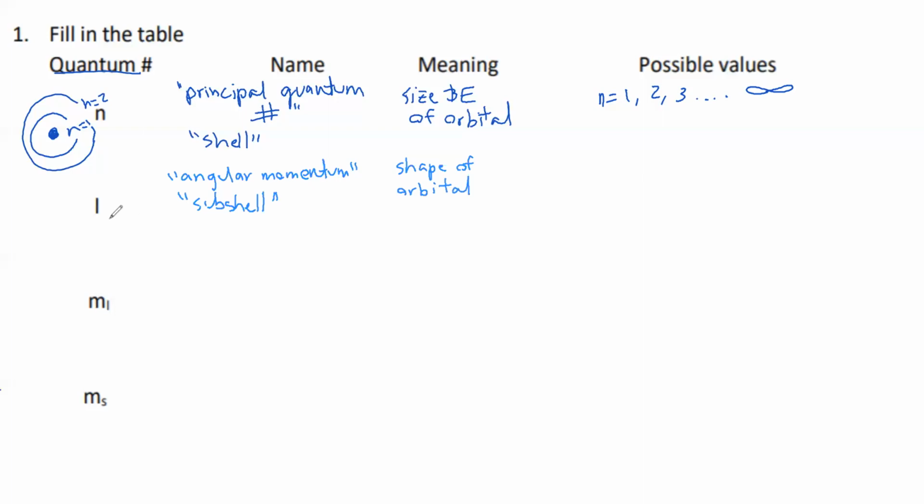And the possible values of l, what do they depend on? The possible values depend on the level above it. So the lowest value of l could be 0, it could be 1, it could be 2, it could be 3, all the way up until whatever n is minus 1. This means that for any n value, the l values that go with it just have to be smaller than the n value. So if n is equal to 1, that means l would have to be n minus 1, or 0. And we'll see more examples of this in the next section, the next question. If that doesn't make sense.